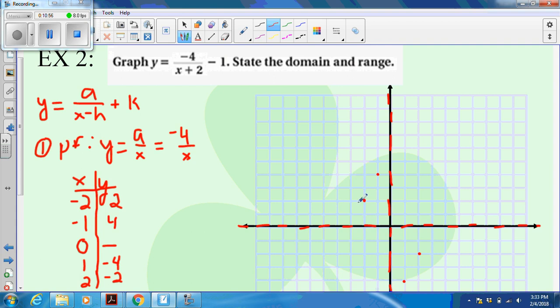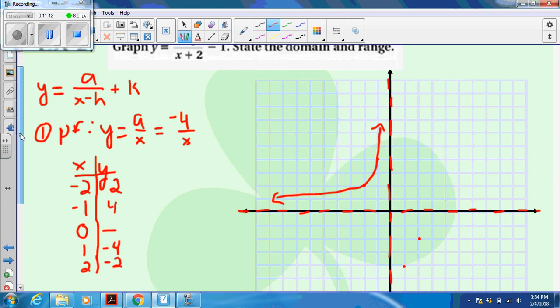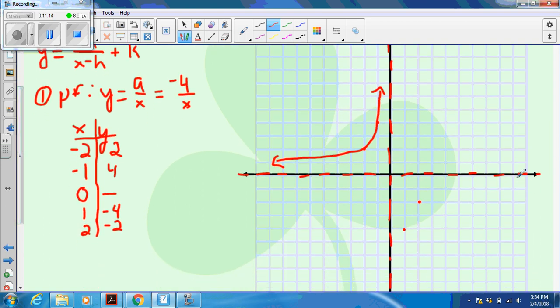Okay, so now here it looks like because the points are coming up, we're going to have like an exponential growth here. So we're going to have our first part of the graph coming up like this, and then our second part of the graph, because remember, our graph is getting really close to those asymptotes, getting close to the horizontal, and then getting very close to the vertical. Okay. I'm going to make those points a little bit darker so you know where they were. There we go.